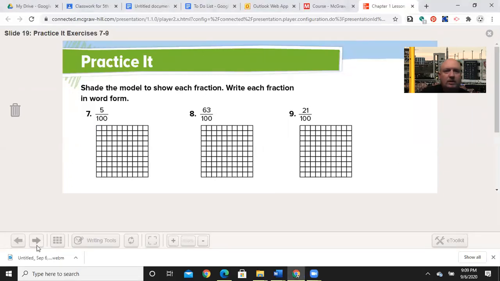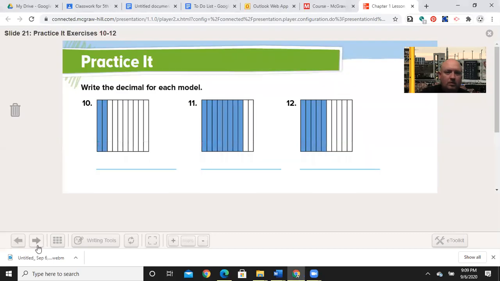Let's move on. Write the decimal for each one. And this is the last spot before I start sending you out on your homework soon. I'm going to get my annotate tool. I'm going to use my text box. Well, let's see here. There's a 2 on the top. Well, we don't have a full one. So I'm going to put 0 point, and I have my decimal point. And there's 2 colored in.